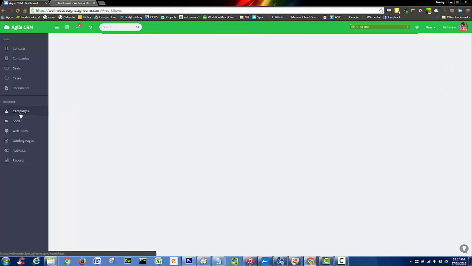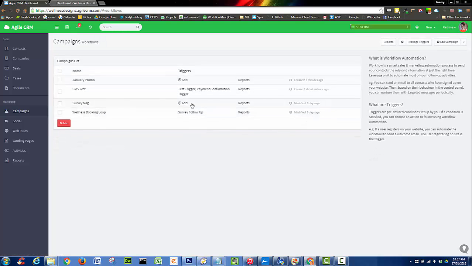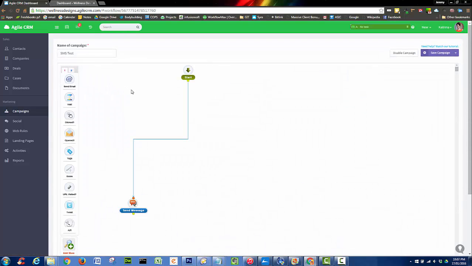I'll click into the SMS test just so you can see how simple it is. So all this is bam, sent a message, like that. But it can be whatever actions, whatever activities you want. Okay, so this has gone for about 16 or 17 minutes now, which is a lot of information, but we've covered the basics of setting up a campaign, some of the conditional elements of campaigns, and some of the ways of getting somebody into a campaign.